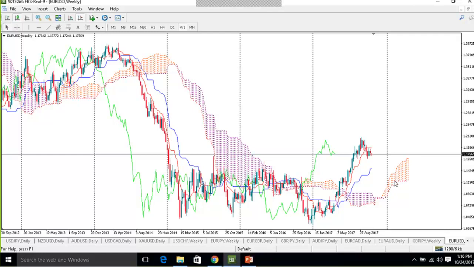These are moving averages with periods, as far as I remember, like 26 and 52, and 9 in the basic settings of the indicator. The most important thing is that the lighter line has a smaller time period, the moving average with smaller period. The darker line is a moving average with bigger period.